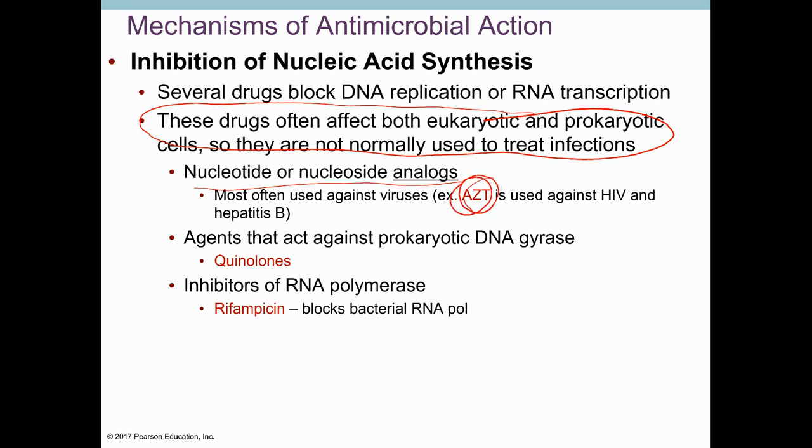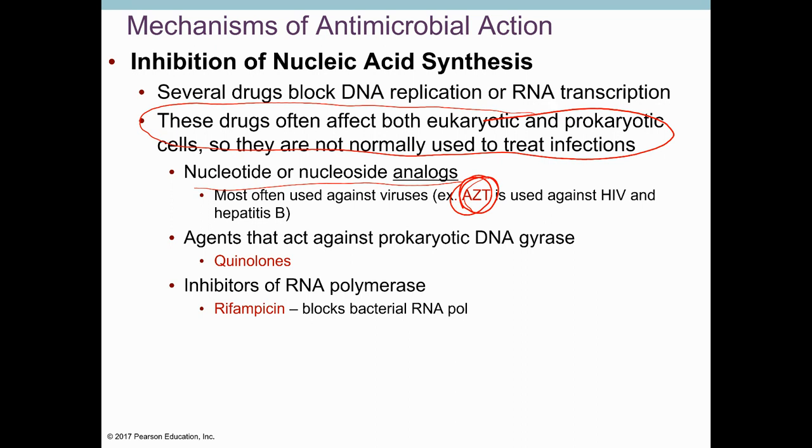One that's pretty well known is called AZT. It's a molecule that is very similar to thymine, but when it is incorporated into DNA, I think it's a strand terminator, but it definitely causes a problem during the DNA synthesis. So as a virus is trying to reproduce, it will have trouble when it incorporates this AZT into the DNA. But also your normal human cells can incorporate this. So it creates problems for any cell that's dividing or reproducing in the body. But it was a first line of defense against some viruses, for example, HIV and hepatitis B. And I think it's still used to some extent, usually in combination with some other drugs.